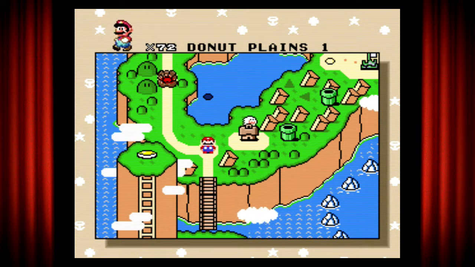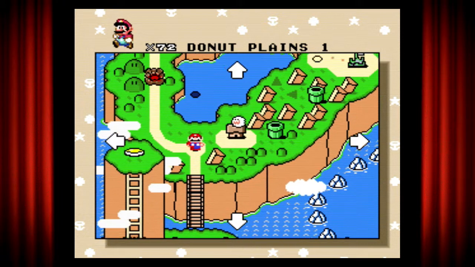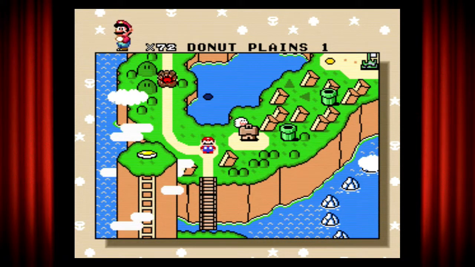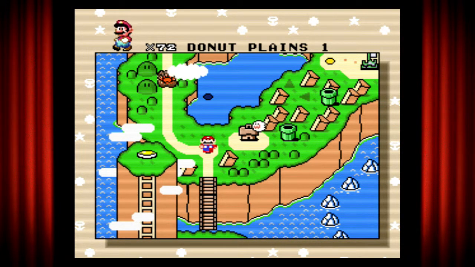Hello again, and welcome back to Super Mario World. So as you can see, I made it back to the Donut Plains. After my last video, we've made it to the sunken ship. But before we do that, I've decided to go back to one of the previous levels to find the remaining secrets. So we're going to do that before we continue on to the final world.